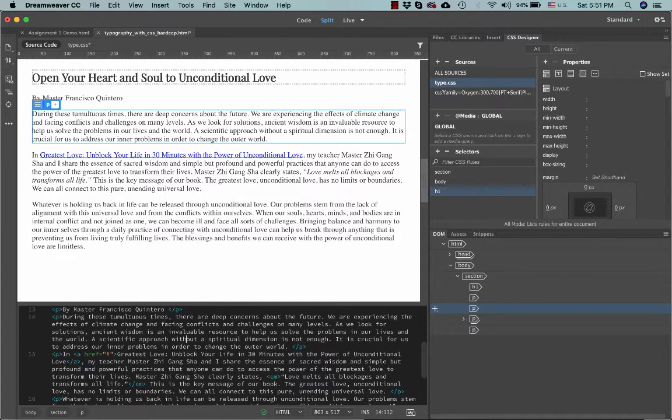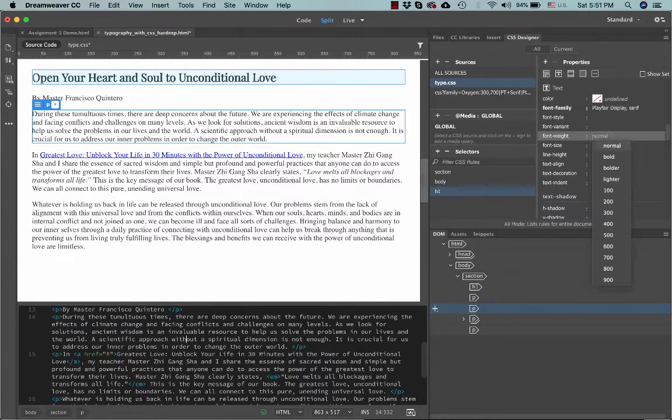So still with my H1 selector chosen, I come up to properties, text, font weight, and choose normal. Now you can see this is what my heading should look like. So in live view you can get the preview of how the web fonts will actually look.